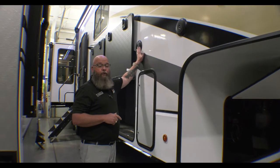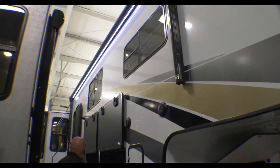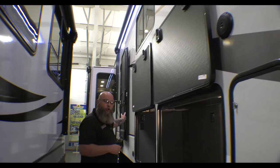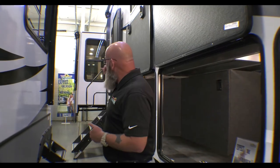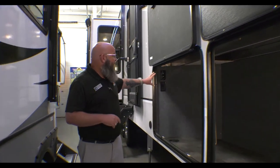Outside, you've got waterproof, weatherproof outdoor speakers that are connected to the stereo system inside, which is Bluetooth, so you can pair your phone to it and sit right outside and stream music. You've got a Solera power awning that goes all the way back to behind the door, and on the campsite slide there's a secondary awning, so almost the whole length of this unit is under awning. This is a true 101-inch wide body coach, and there's a place for a television out here so you can sit and watch a NASCAR race, any sporting event, or just watch TV with the family out underneath the awning.